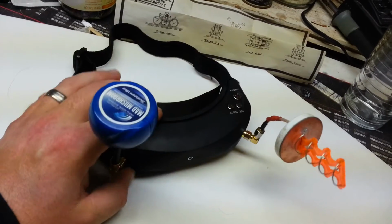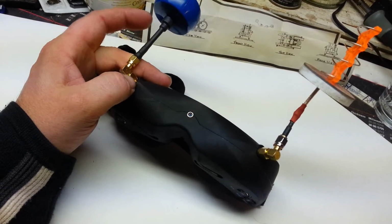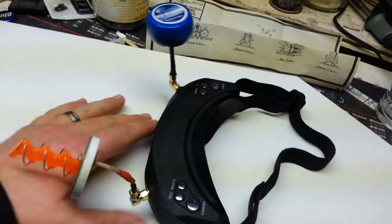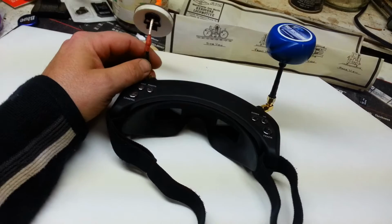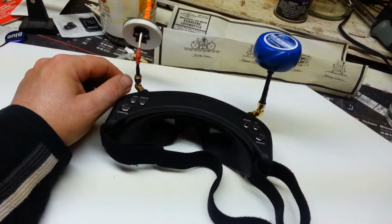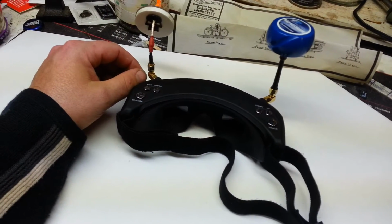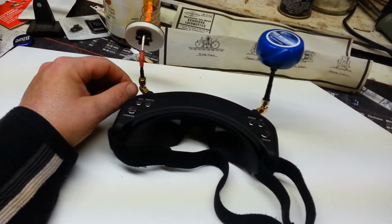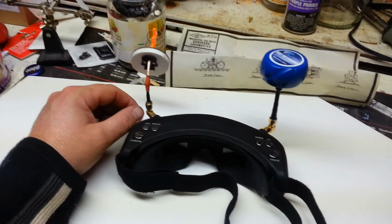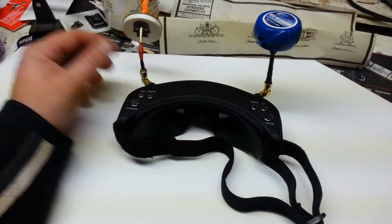The IPDs were loose. You know, you turn your head and they'd move on you. The range sucked. Probably with the antennas that I had, I probably got 600 feet, and the video would cut out. I mean, cut out. Snow. Couldn't see anything. It was horrible. Sent them back.